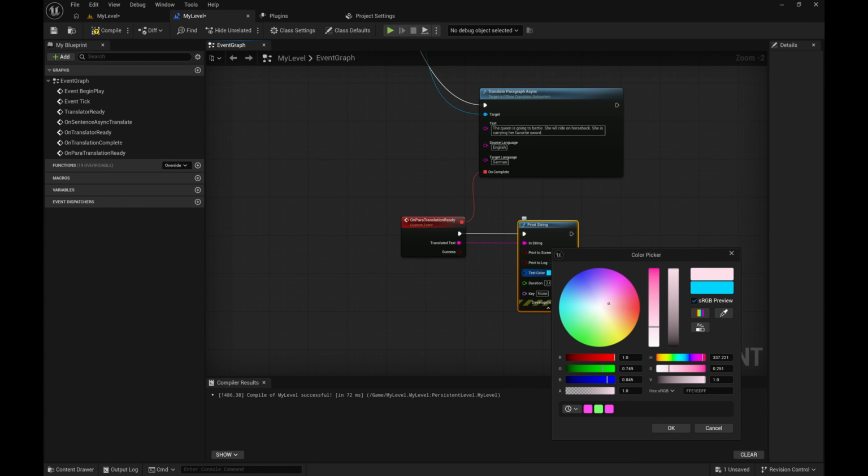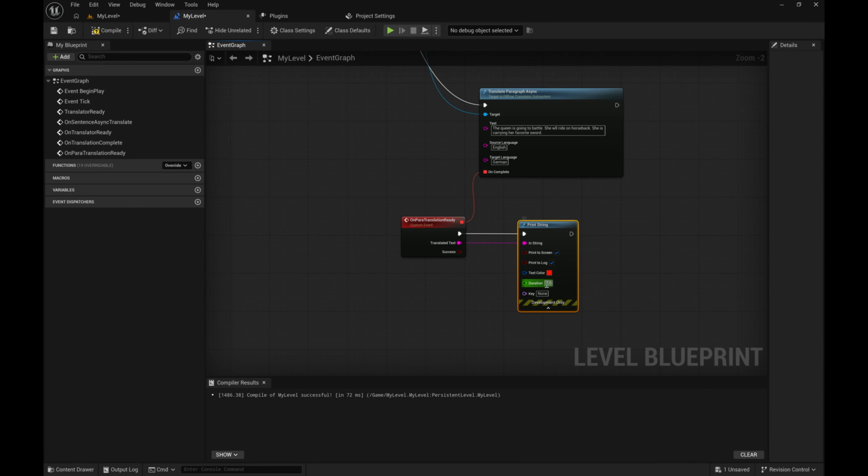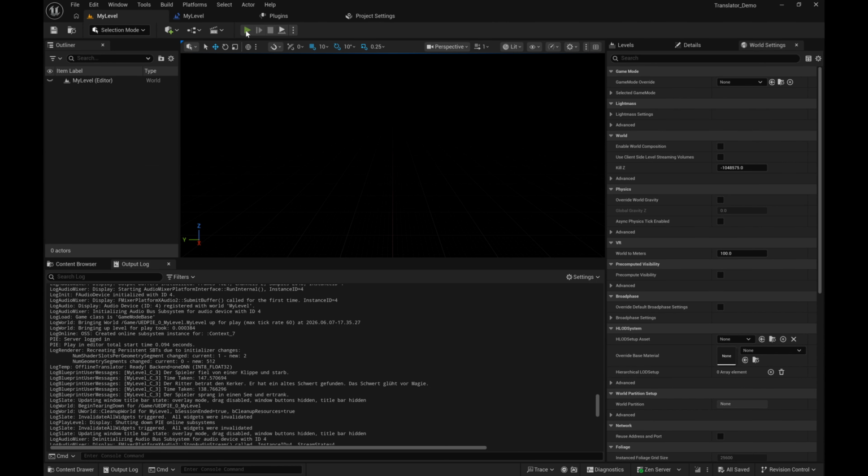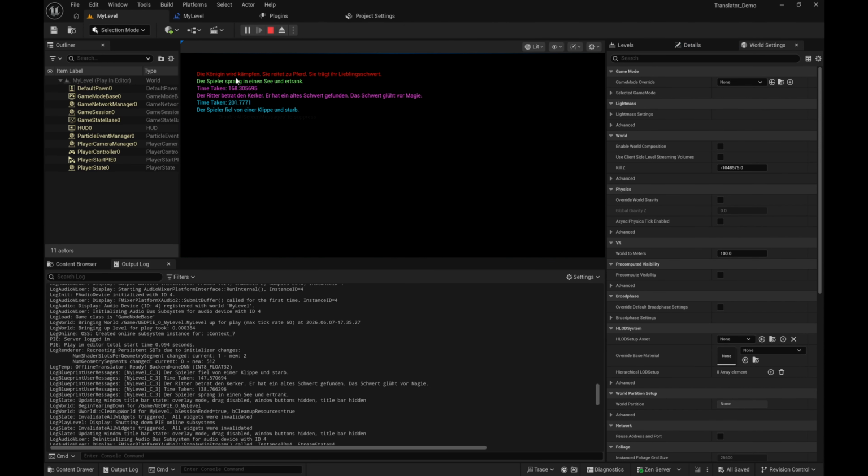And that covers all 4 translation modes. As a general rule, if you're translating during gameplay, always use the async variants. The sync variants are there for cases where you can afford to wait, like loading screens or editor tooling.